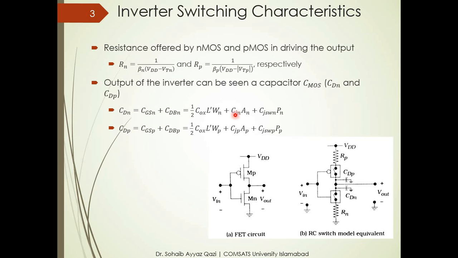We have seen these formulas when we calculated these parasitic capacitances. So we can say that the parasitic capacitances CDN and CDP both depend on the width W. If we increase the width of our PMOS or NMOS, we will increase the parasitic capacitance, and obviously that will affect our rise time and fall time. We will see how it depends on rise time and fall time calculations.